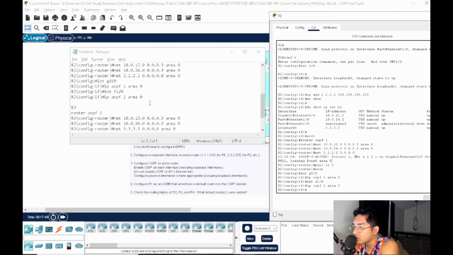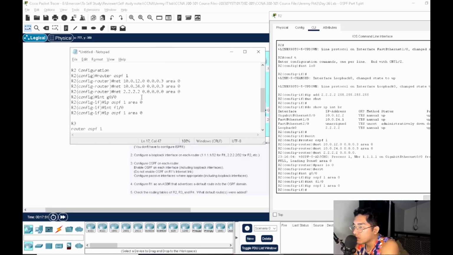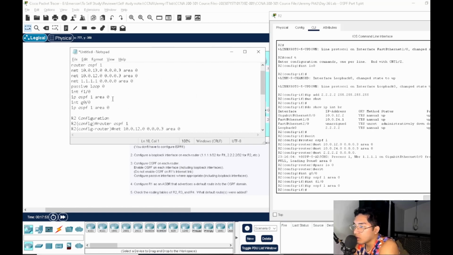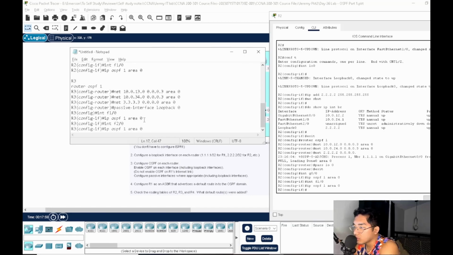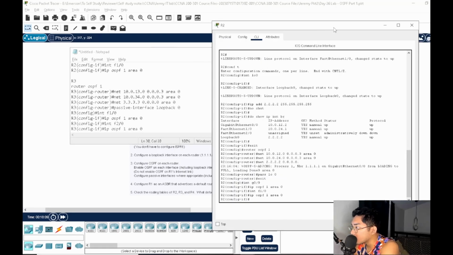So yeah, configure the passive interface loopback 0. Okay, so we're done here.